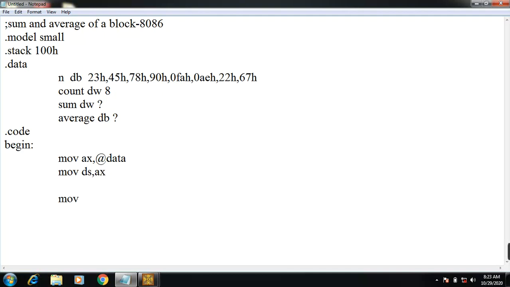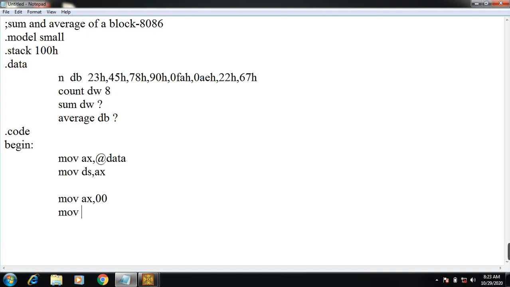Next MOV AX, 00. AX is a 16-bit register made of AH and AL registers, 8 bits each. AH takes the carry counter, AL takes the cumulative sum.